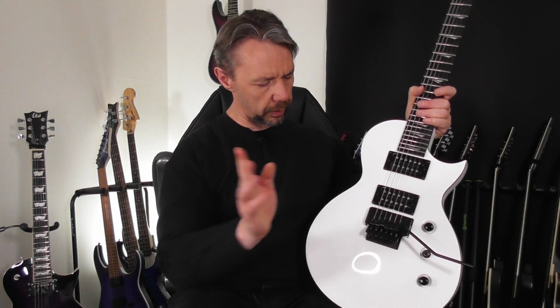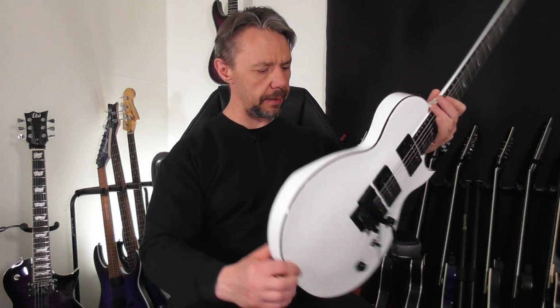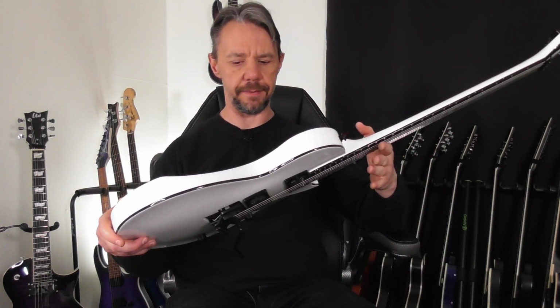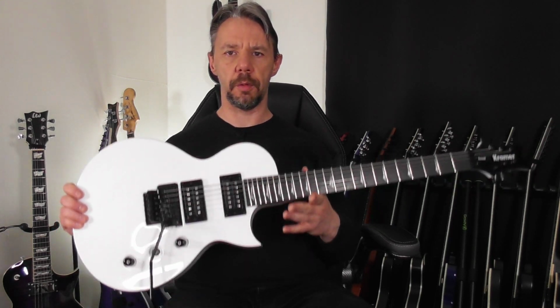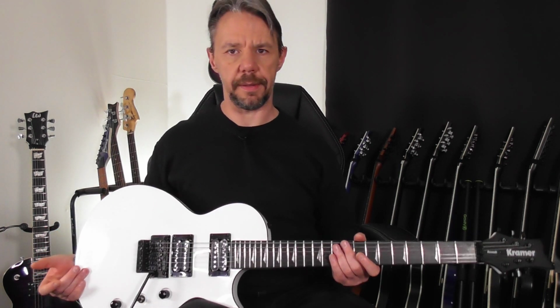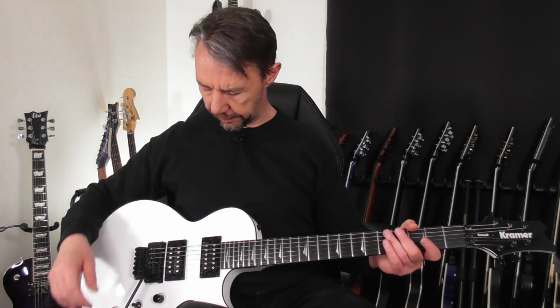The Floyd Rose, we're gonna talk about it again when I play the guitar alone. It's doing a good job. It's not perfect, but it's okay. And even though this guitar is pretty heavy, four kilograms, it's okay. If you want to play standing for 3 hours of a gig, maybe you're going to find it a bit hard. But for playing sitting, it's okay, since the balance is really very good.